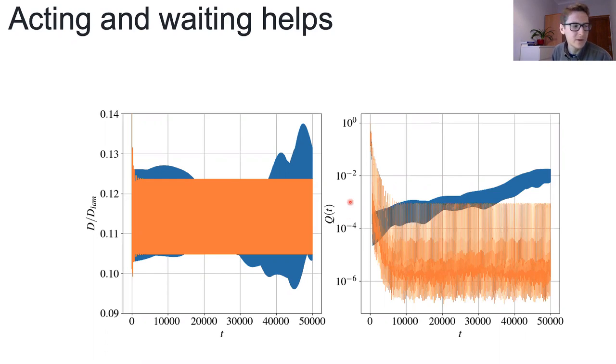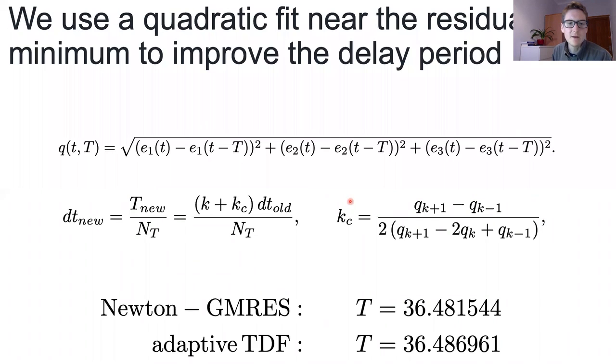And it turns out that the reason it's not going to 0 is because the period that I'm using isn't good enough. So I started off using a period coming from the Newton-GMRES convergence of this solution, and it turns out that this number is not converged all the way to machine precision, even though the tolerance for the Newton-GMRES method is quite high, because the tolerance isn't set for the period, it's set for the full state vector. So I came up with another method to, on the fly, update the delay period capital T.